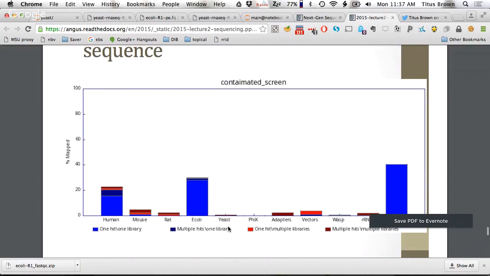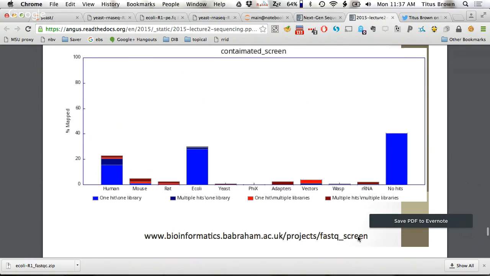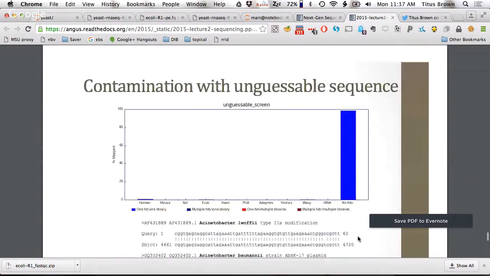So, contaminated with guessable sequence. Sometimes if you find that a lot of your data doesn't look like it's mapping to the organism that you thought you'd sequenced, you can go see if you sequenced the technician by accident. This happened in one data set that we have access to. We're pretty sure that there was a significant amount of RNA contamination from the technician. And while we never have gone and done it, we can even identify exactly which technician it was because, of course, we now have their genomic sequence. Anyway, there's all sorts of fun things.